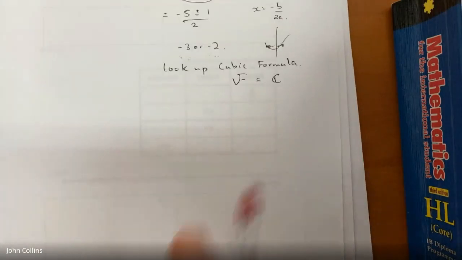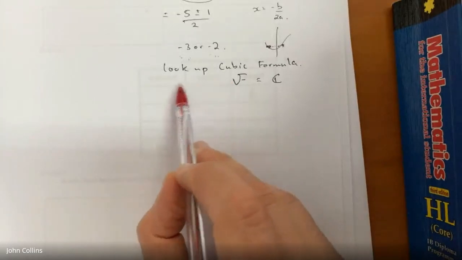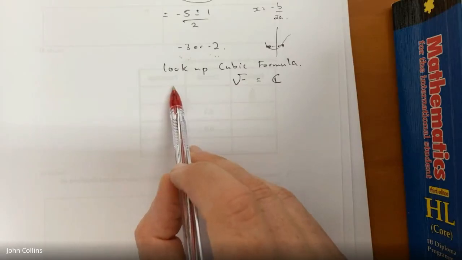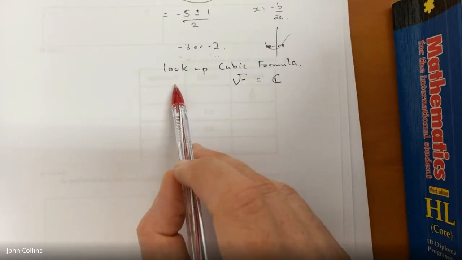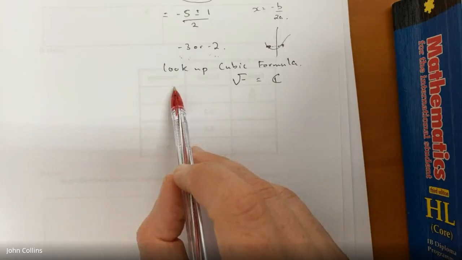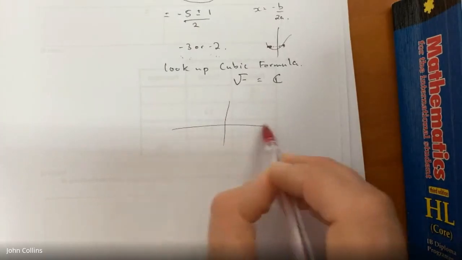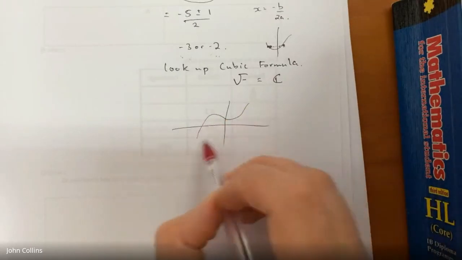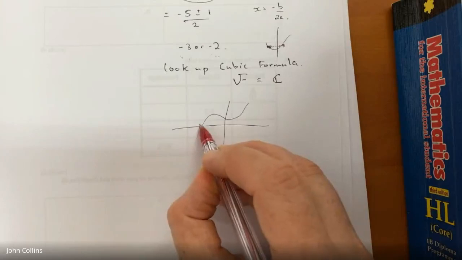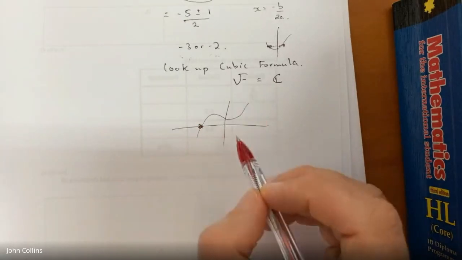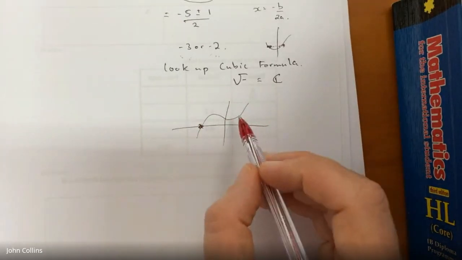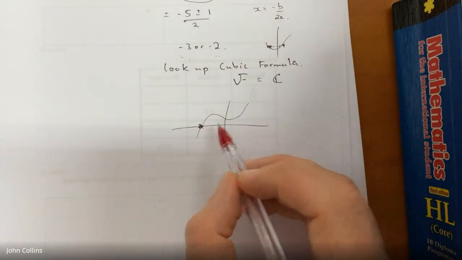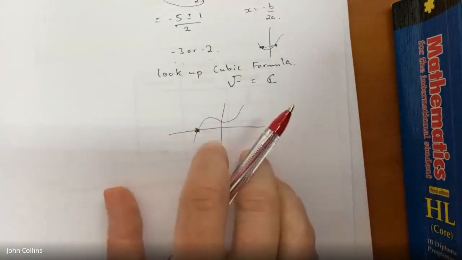But it's not on the course, and it's not necessary for you to know, because with the help of technology, you can find one root, and if the other two are complex, there's no issue. So if your cubic equation is whatever, you can graph that. You'll get this root here, and once you have one root, you should be well able to find the other two zeros using division. Maybe you came across that, maybe you didn't, but we'll get to that in a minute.